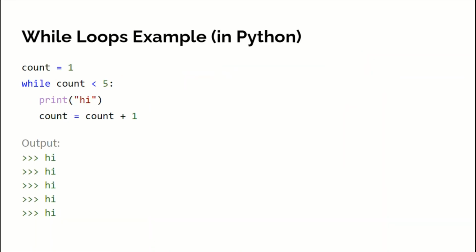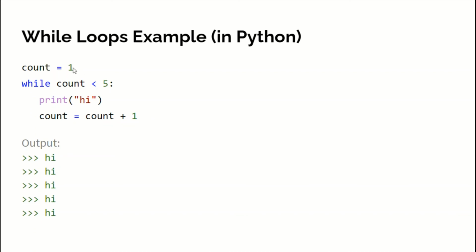Here's an example of a while loop in Python. To create a while loop, you first start off with the word while, and then you type in your condition. I'll be explaining this while loop and how it works later. Then you need your colon. After the colon, press enter and it automatically indents for you. Once you press enter, you can type whatever code you want here, and this is the loop body. So now I'll explain this while loop.